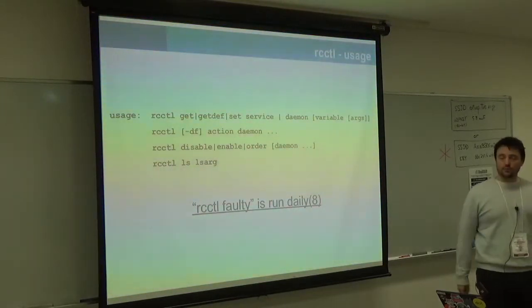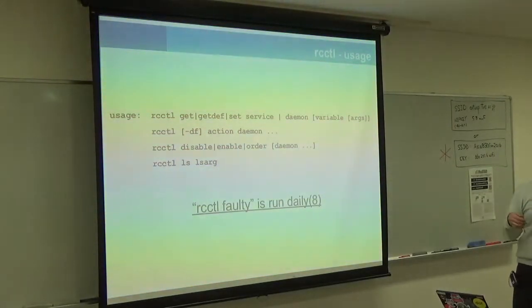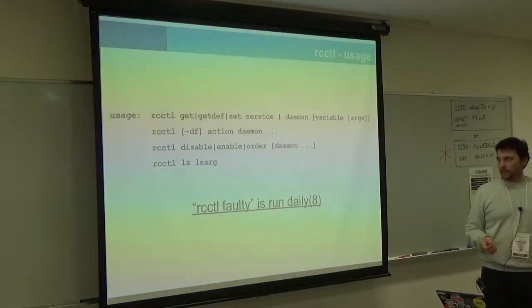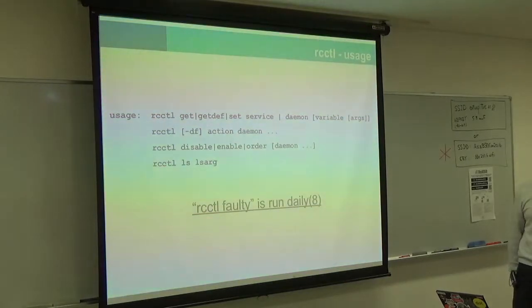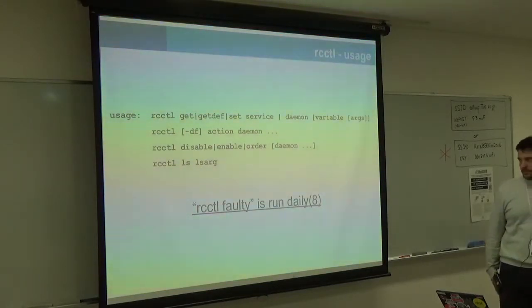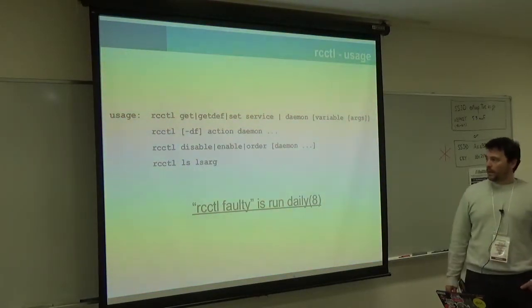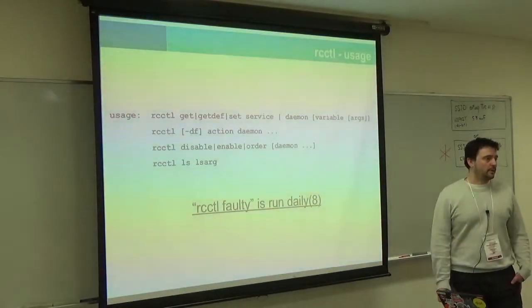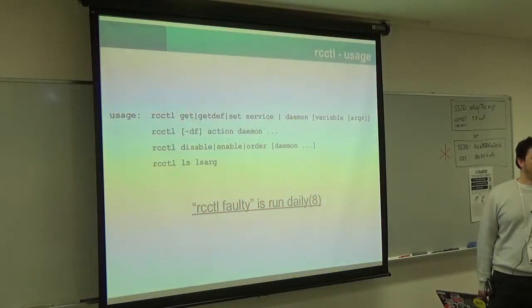And we have an rcctl ls, which takes several arguments. So if you want to know which services are enabled, which services are stopped, or actually which services are in faulty mode. Faulty mode means that it will list all the services that are supposed to run but that are not running. Don't consider it a monitoring tool or anything, but it's now run in the daily periodic script. And so it will tell you every day if you have a daemon that got killed for whatever reason and why it's supposed to run.